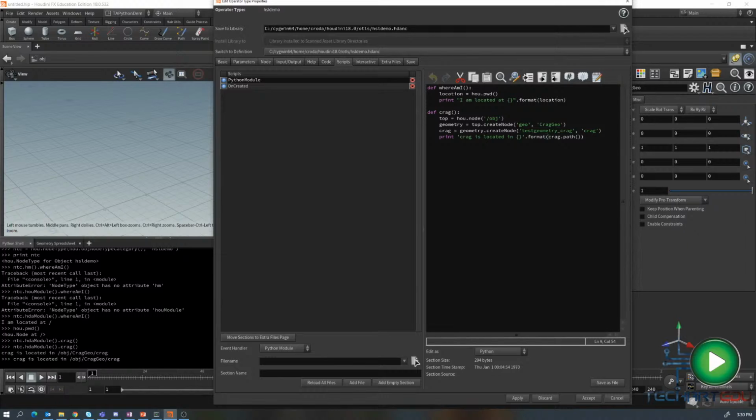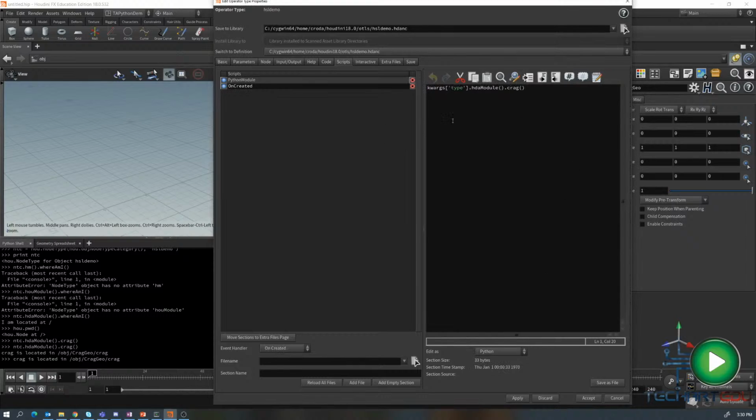So you're probably going, okay, I'm with you so far, but I'm kind of lost with this whole kwargs business. It took me a while to figure out what kwargs was, but kwargs is a Python functionality called keyword arguments. When there's an event handler in an environment, it puts certain global variables from the event handler inside of kwargs, and kwargs is actually a dictionary. This dictionary stores all of those global variables, and one of them just happens to be the type variable, which is a pointer to the actual type node itself.